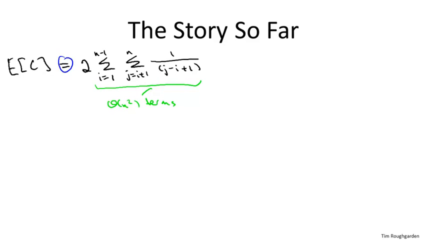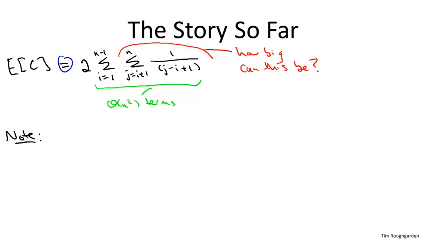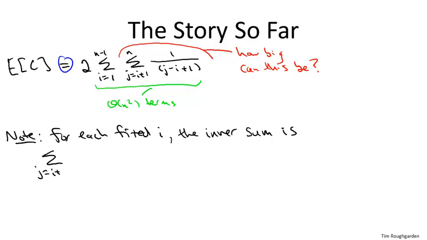So to derive that, we're going to have to be a little bit more clever about how we evaluate this sum. So the idea is we're going to think about a fixed value of i in this outermost sum, and then we're going to ask how big could the inner sum be? So let's fix some value of i, the value of the index in the outer sum. And then let's look at the inner sum, where j ranges from i plus 1 up to n, and the value of the summand is 1 over the quantity j minus i plus 1. So how big can this be?